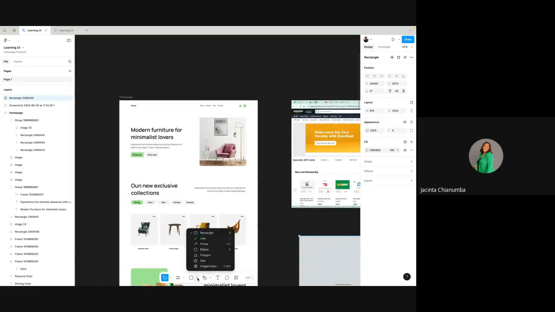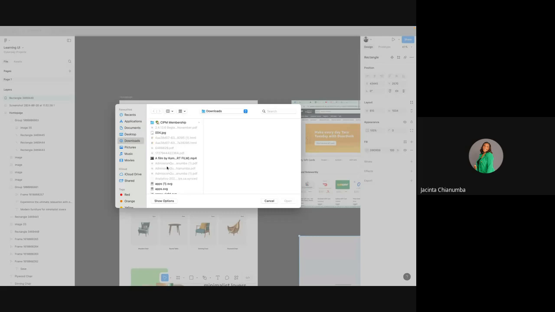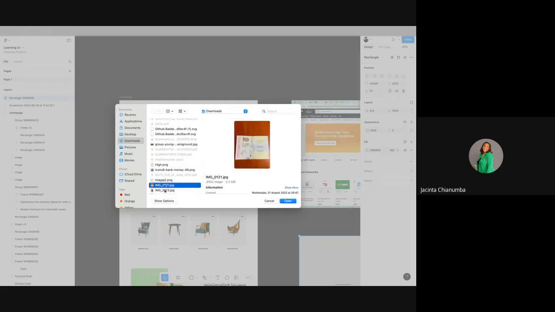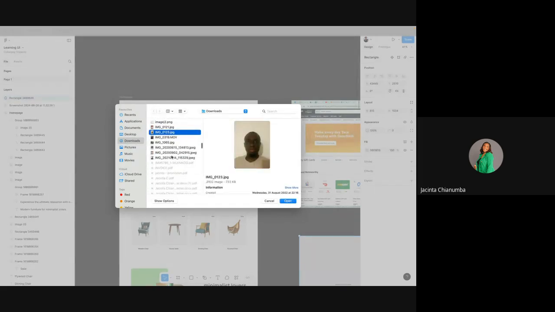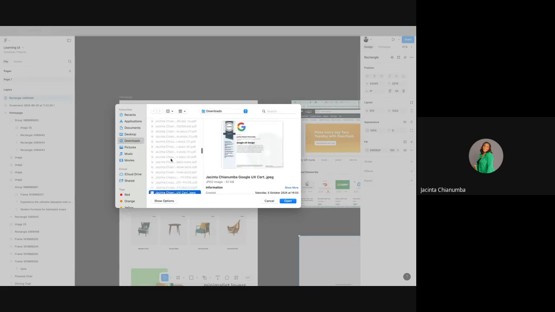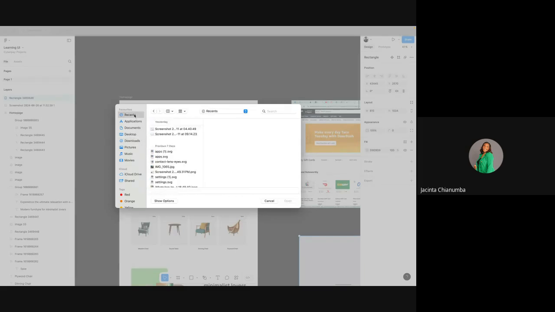So let's go and get another image and see what image we can use.